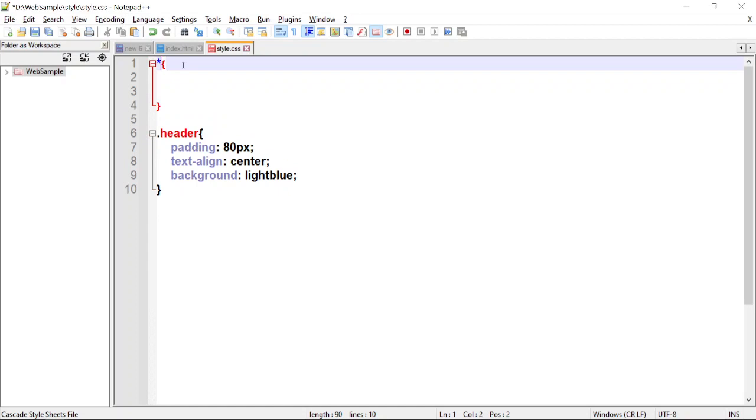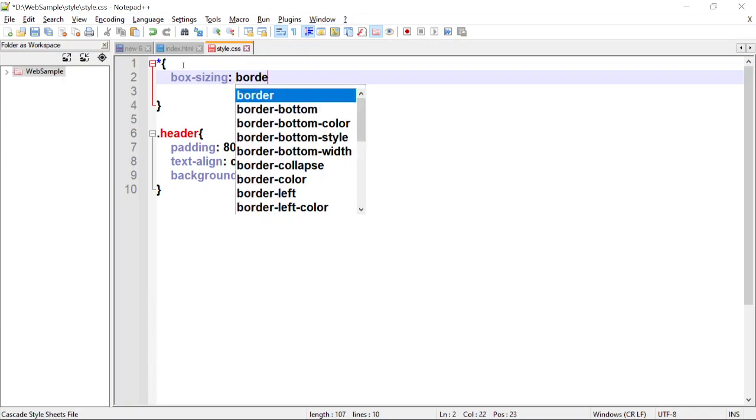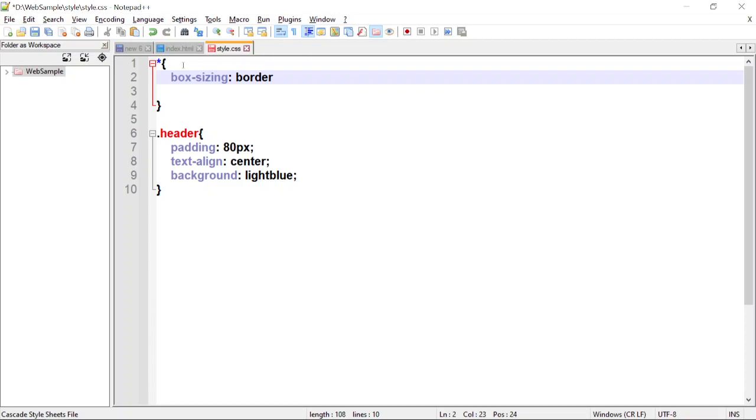The asterisk means we are selecting all elements, especially the positioning of our boxes. And then let's declare box sizing, border box. So what this means, let's see, let's look at it.